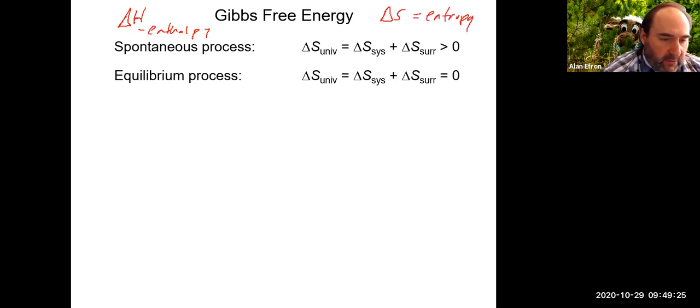And delta S really does deal with, usually we talk about it in terms of disorder. So the amount of disorder there is. And as we talked about last time, a little bit different in terms of delta S is as the amount of disorder increases, the number actually gets more positive. So a more positive number for delta S means the more disorder there is. Obviously, that means there's less order, and vice versa: as the amount of disorder decreases, which by the same token would mean that the amount of order increases, we do see it becoming more negative.